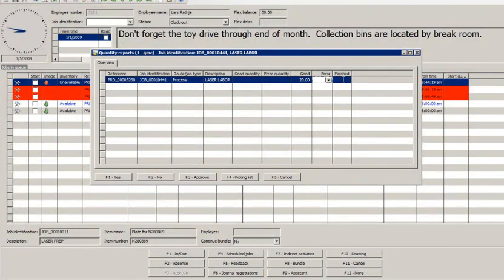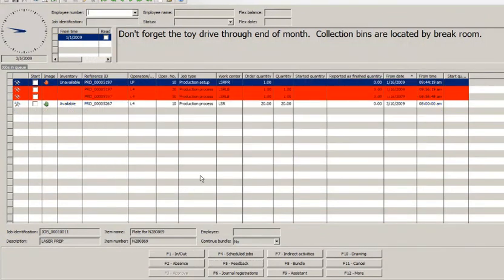This allows me to log quantities at the end of the day or during breaks when the job is not actually finished. So let's go ahead and say this job is finished and approve it. Notice the job is removed out of our queue and we are left with the remaining jobs we need to work on.